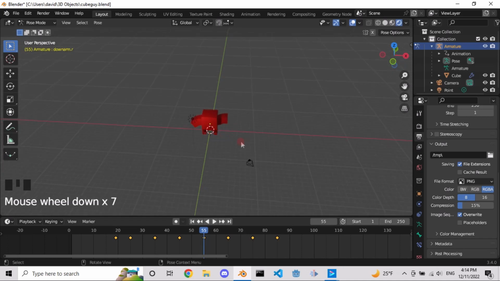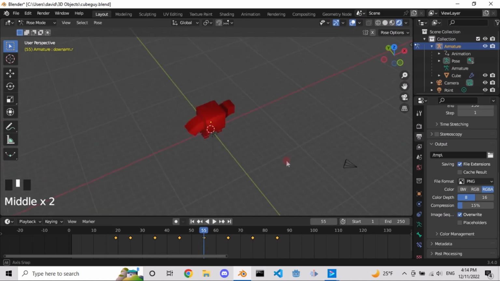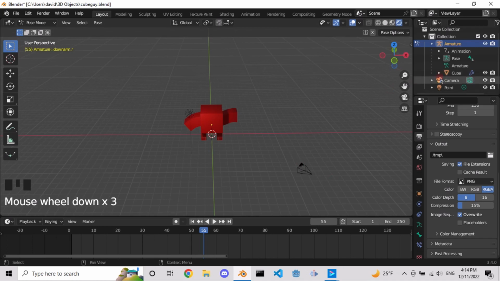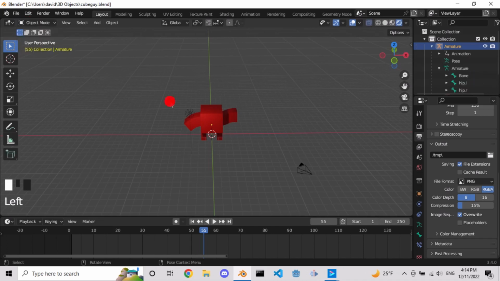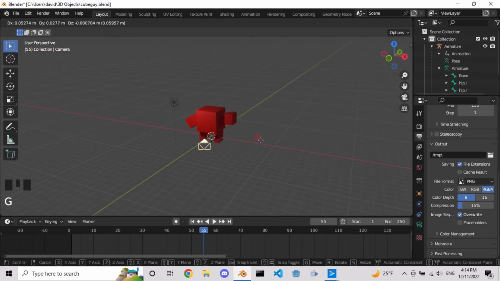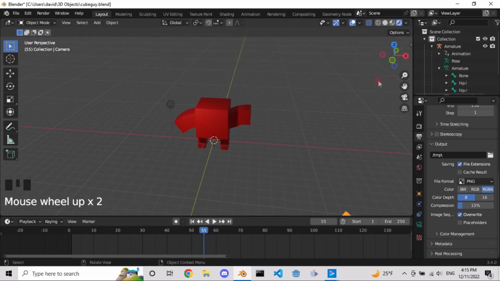If you want the camera to turn, that is just the exact same thing. You just go here, you select the camera. I hate selecting it, never works. Select the camera, and then you just move it where you want, make keyframes, all of that stuff. Oh yeah, that's why. I'm still in pose mode. Okay, so if I go to object mode, then I can select the camera, and then I can grab it and keyframe and all of that, but I'm not going to do that. I'm just showing you how to animate.